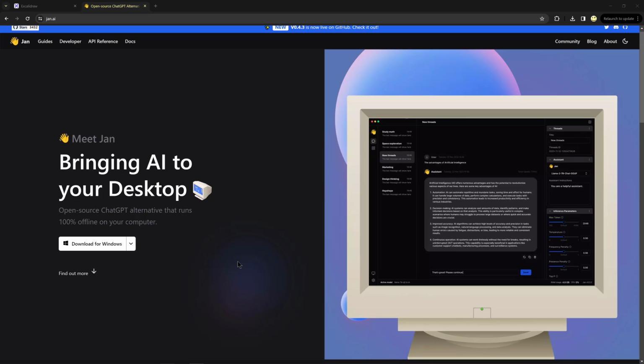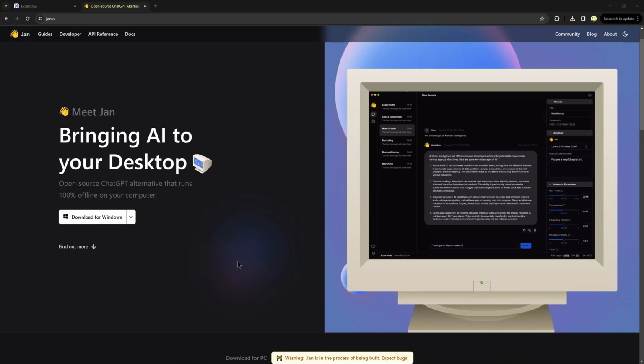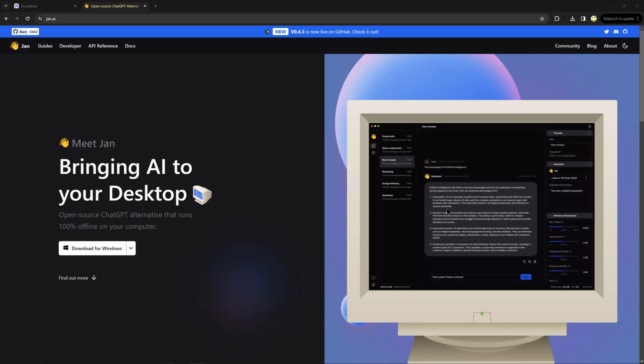So if we scroll down, we can find out more about it. Well, this here on the right is what it looks like once it gets up and running, and you can change all these parameters similar to the OpenAI ChatGPT. You can customize different parts of it and ask it questions and change your models down here in the bottom left.